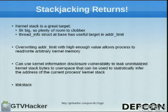And the next thing is, at the base of a process's kernel stack on Linux, there's a structure called thread info, and this has stuff that's particularly useful for us to overwrite using this DMA. In particular, there's one variable called addr_limit that I chose to go after. The addr_limit basically represents the boundary between user and kernel memory. On Linux, by default, the first 3 gigabytes of an address space are user memory, and the top 1 gigabyte is kernel memory. On the Edison, it's actually 2 gigabytes and 2 gigabytes, and I haven't figured out why they did that.